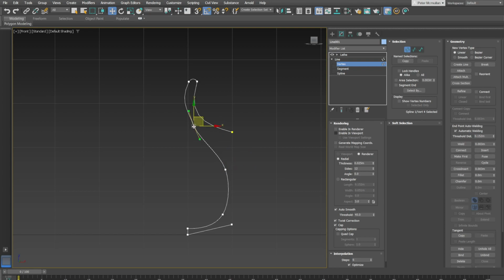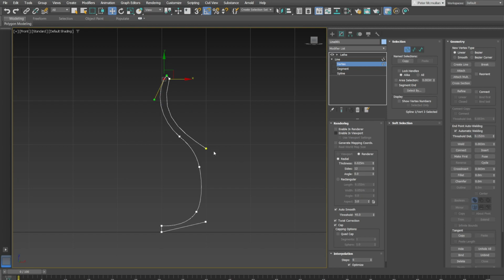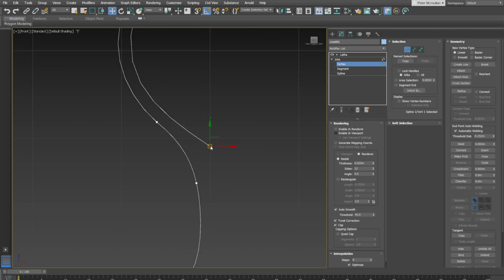Now this is really rough, but I'll just change that to smooth. Sometimes I do use smooth, and actually I'm not going to. Let's just undo that. Pull that down to about there. Let's maybe make these ones a little bit narrower. Something like this. Now this is really rough. Okay, this one I'm going to turn to a Bezier corner. I'm going to make it nice and flat there.